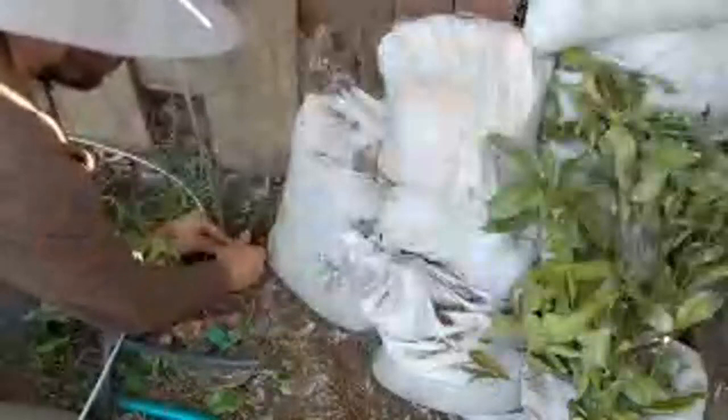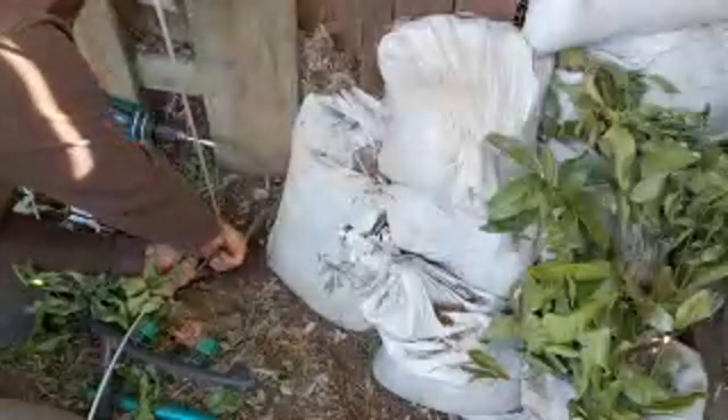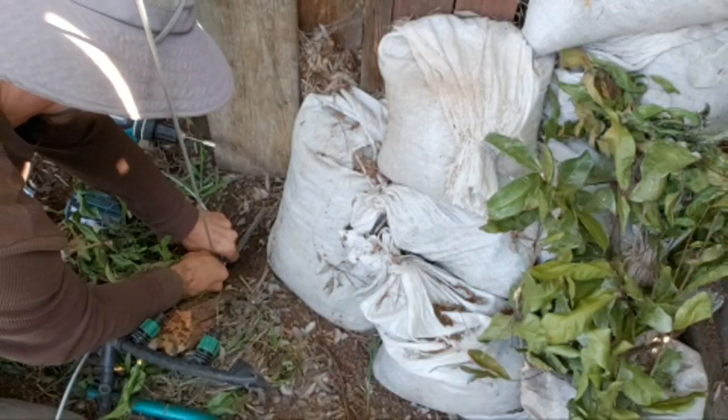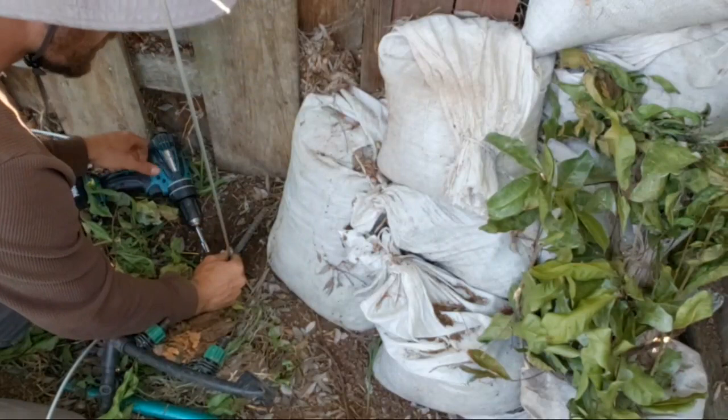Okay. So now, let's see. All right, so I'm gonna pull this tension out. As it wants to go here. So after this step, I'll show you guys how I'm gonna mark out my tomatoes for planting.